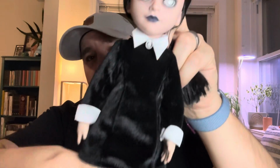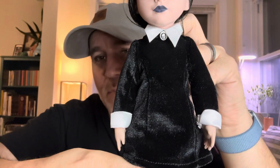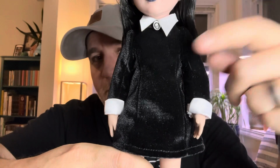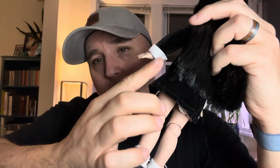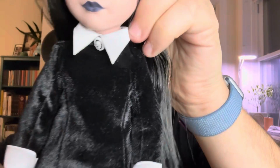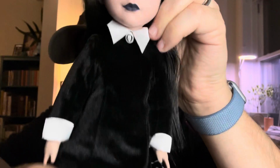Looking at her outfit, it's a pretty standard Living Dead Dolls Sadie dress, black and white, but this one is made out of velvet, with really high quality details. So that collar lays nicely. The collar is satin while this dress is velvet. Same with the cuffs. The cuffs have two tiny little buttons on the side. And then you're going to see this really pretty brooch right there at the front of her collar with a skull on it, which is really nice.